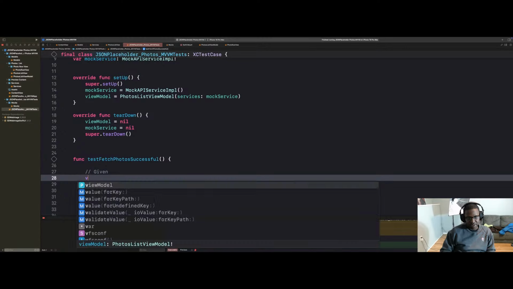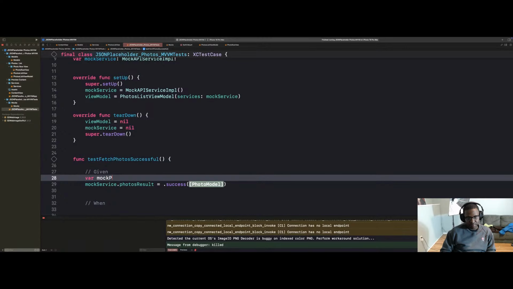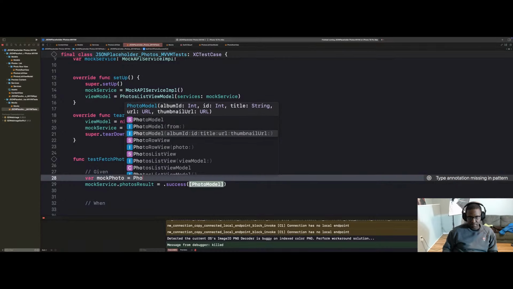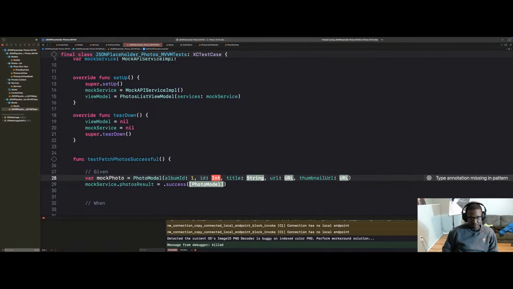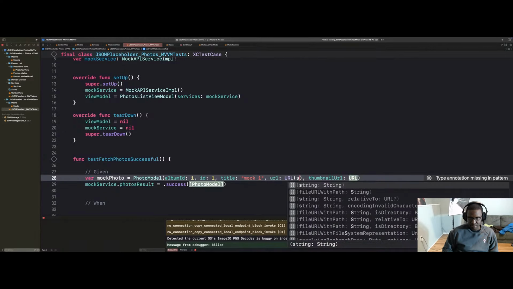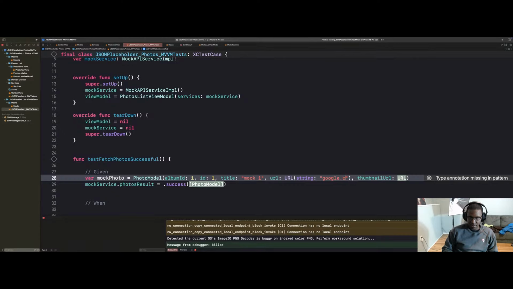So we're going to make a quick set of fake data. We're going to call mock photo, and we're going to call this photo model. Let's just play with this mock one, URL string. Let's just do google.com. And let's just do a bang here. And grab that URL and then do the same thing here.